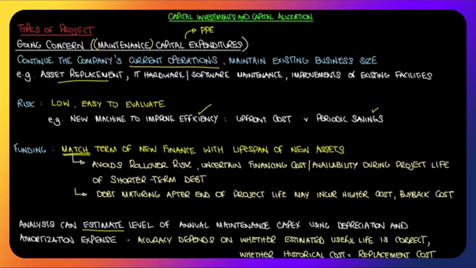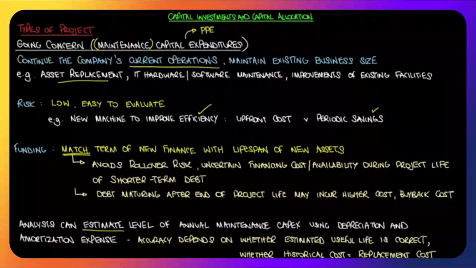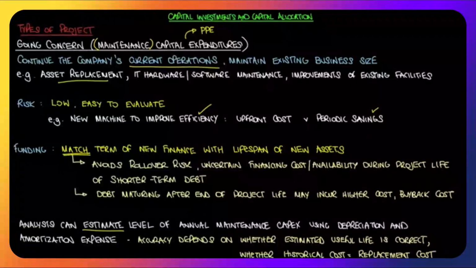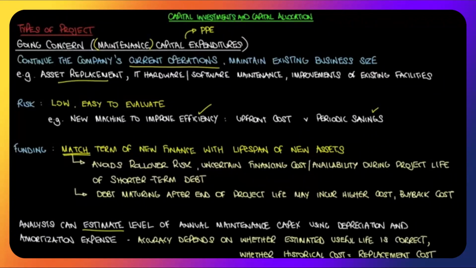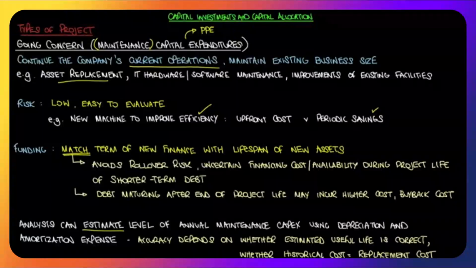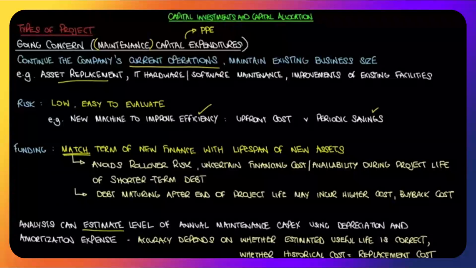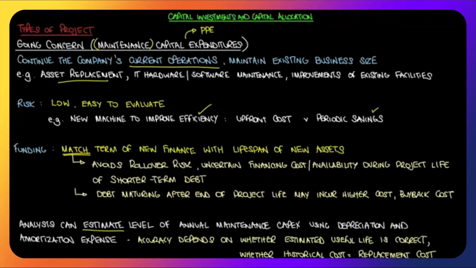That amortization, or rather depreciation, for example, we were looking at was 40,000. That was based on the 120,000 cost. If you have an asset that's got a useful life of, let's say, 10 years, your depreciation is based on a cost that's 10 years out of date. The replacement cost could well be a lot higher. So it is just an estimate, but at least it gives us something to base an estimate on.